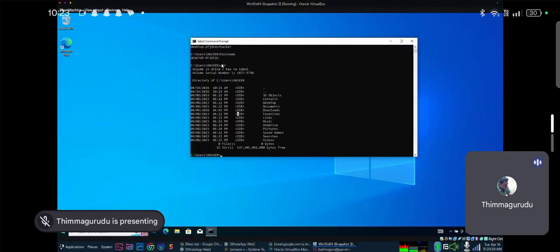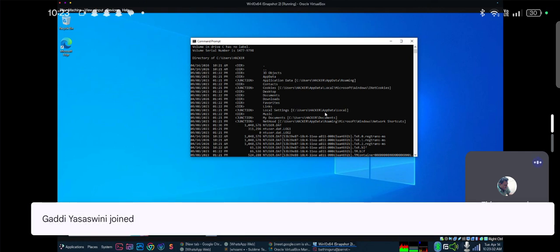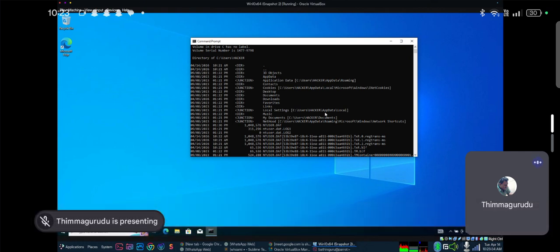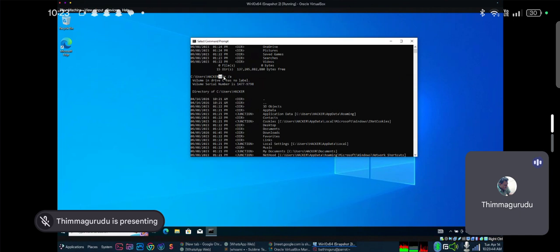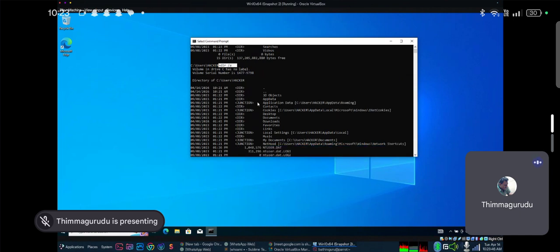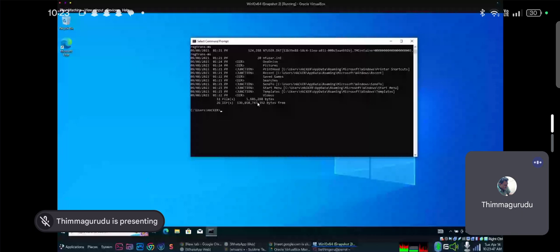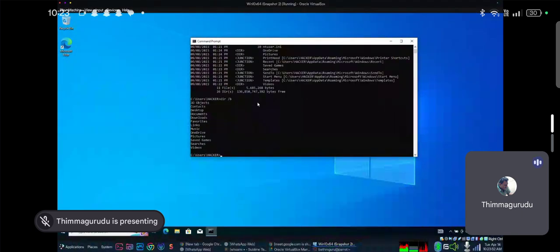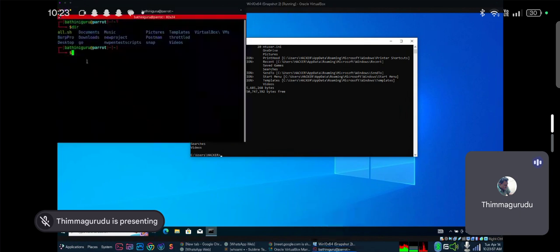dir has options. You can use dir /a, which is ls -la, a listing format including hidden files and hidden folders. So dir /a will display the hidden files and folders with their proper path. dir /b is equivalent to plain ls. What does ls display? It displays folder names and file names, just like that. So that is b.